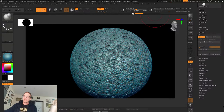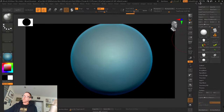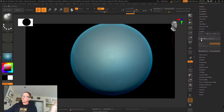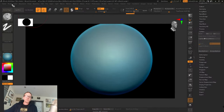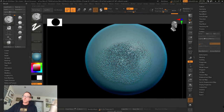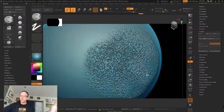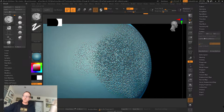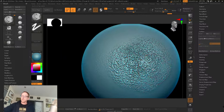And now what I want to show you very quickly is the noise brush. So what we've been working with now is in the tool palette, surface noise, right? But if I go into the brush palette, there's also a noise brush. So let's bring down the brush menu to see what's going on here. So I'm going to dock the brush menu and just sculpt on my surface. Now I get this noisy surface or noisy brush stroke, right? But you'll notice this is actually being applied to the surface. It's not a bump map. It's actually deforming the geometry of the surface. And we're getting this kind of thing, which is cool.